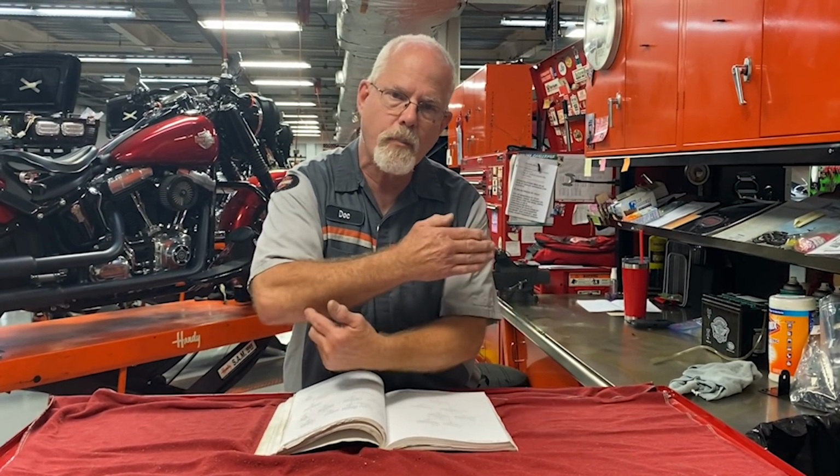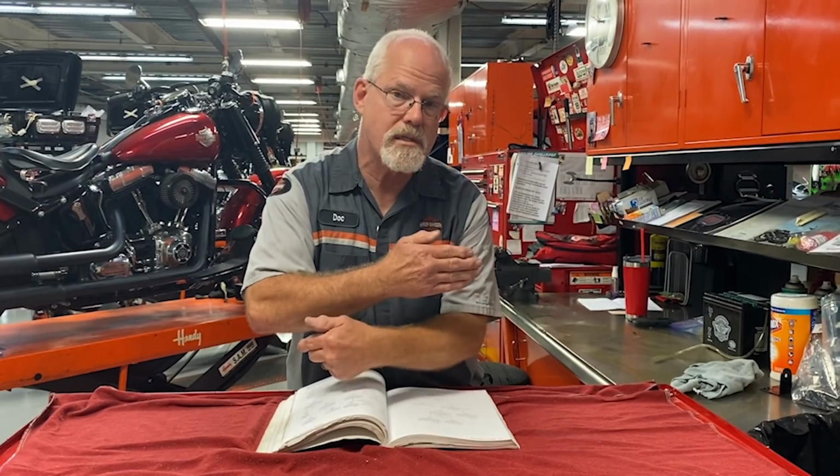No, that's not it. So you start thinking outside the box, and you say, I've got a broken bracket. Let's look around. On an early dresser, you find that the front rubber mount is blown out. Well, that means the motor is jumping up and down and putting stress on the bracket back here and breaking it. So you replace the bracket and the rubber mounting, and now you've got the cause of it.